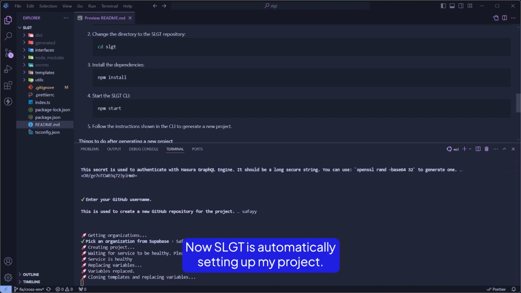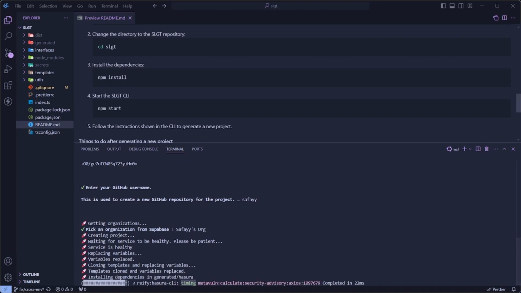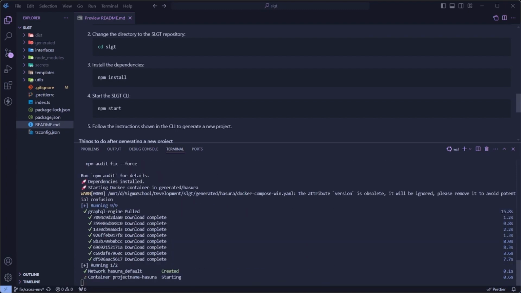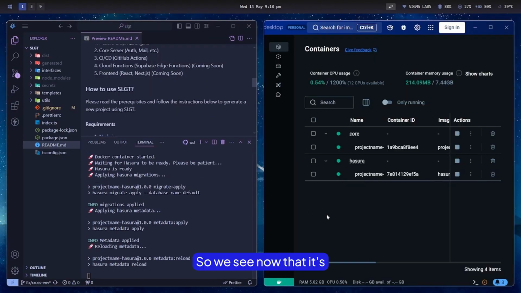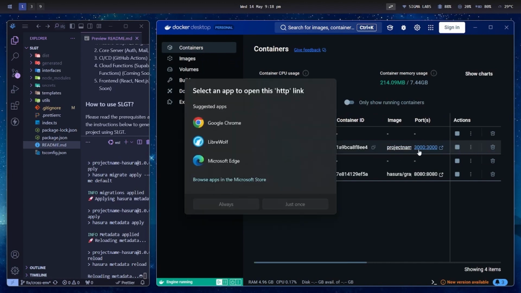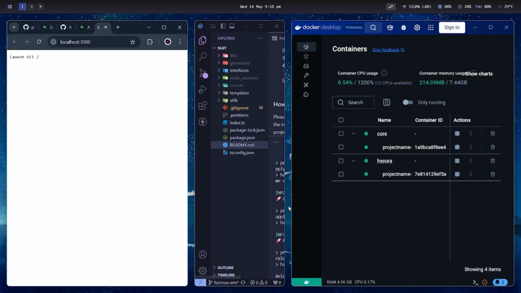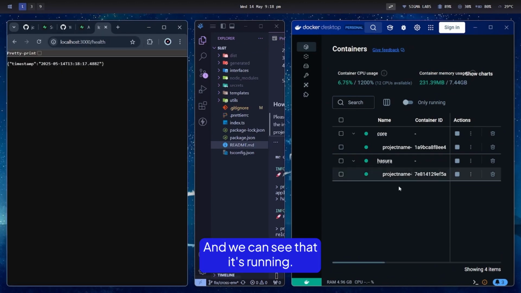Now, SLGT is automatically setting up my project. So we've seen now that it's created our Docker images and it started our containers. So this is for the API and we can see that it's running.